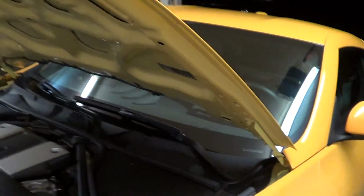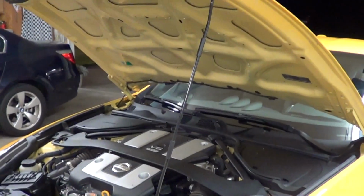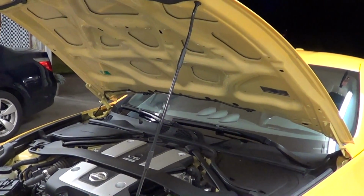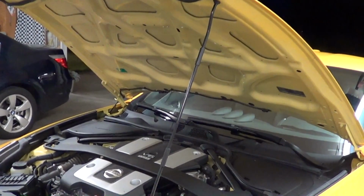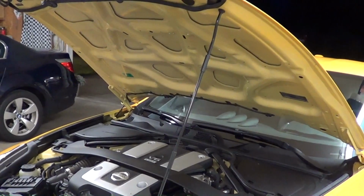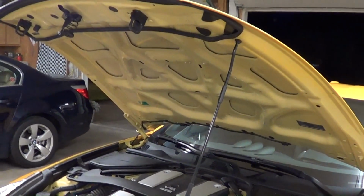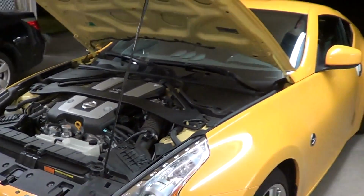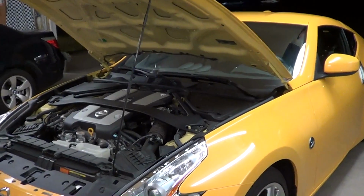You just think refined when you think Japanese. And you know what? Before anybody jumps on me, I'm sure there's a good reason it's this way. I'm sure it's not just because they wanted to save two tablespoons of paint. I'm sure there's an engineering positive to it being this way. If I know Japanese cars, I know they don't do anything just to jack with you.